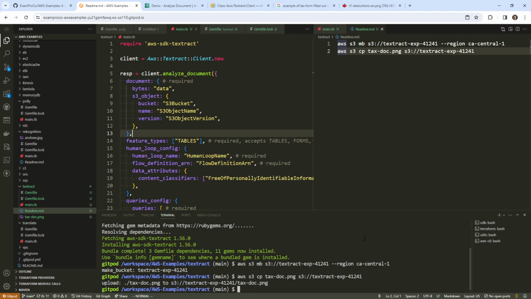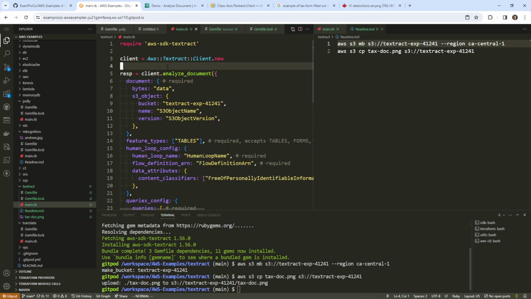Okay, so we will copy that into our bucket. Excellent. So now we can go ahead and just copy this stuff. It doesn't say, I'm going to assume that it's without the protocol. So we'll go ahead and just paste it in as such. Could also just do that up here and just make this a bit easier. So say bucket like that.